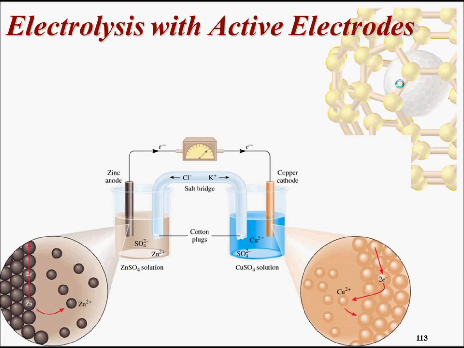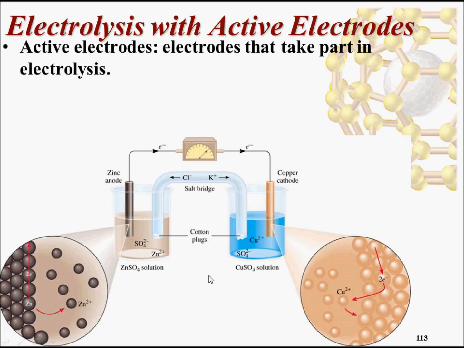Another application of electrolysis is that a lot of times we can have active electrodes. Remember, active electrodes are when the metal that the electrode is made out of is actually involved in the reaction. In this particular example, at our anode, we have the zinc metal. The electrode is made of zinc, and so the solid zinc is actually going into the solution. So the mass of our zinc electrode is going to go down as this reaction progresses, and the copper is being formed on the cathode, so the mass of that would go up.